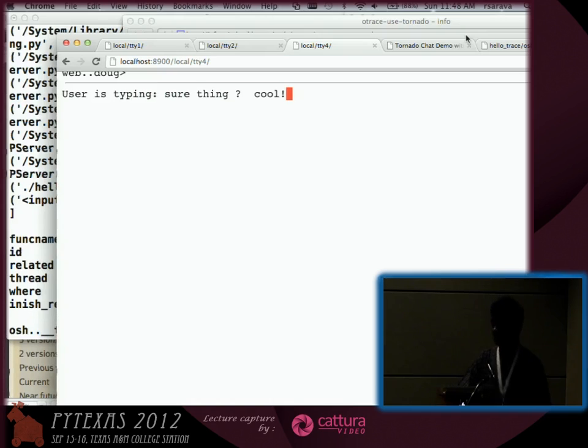Actually, what this is doing is a repeat command in OTrace, which repeats any OTrace command like 5 times a second. And it does jQuery on his input element, and it does a .val and just outputs that. That's all it's doing. It's like 2 lines of code. And basically, you can check exactly what's going on in the browser in real time. Okay. So this is actually in the command line.